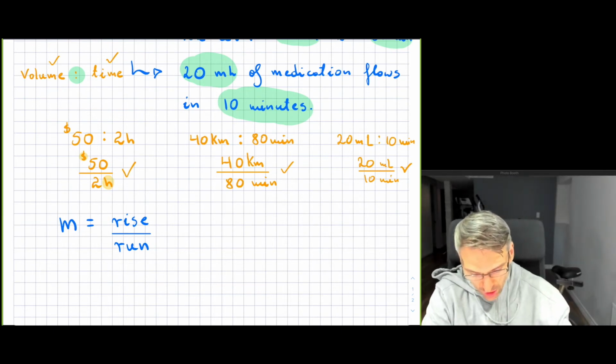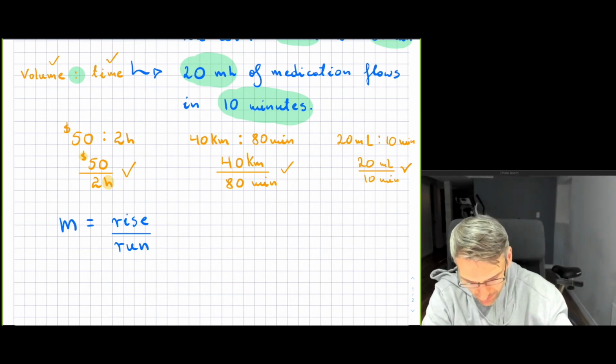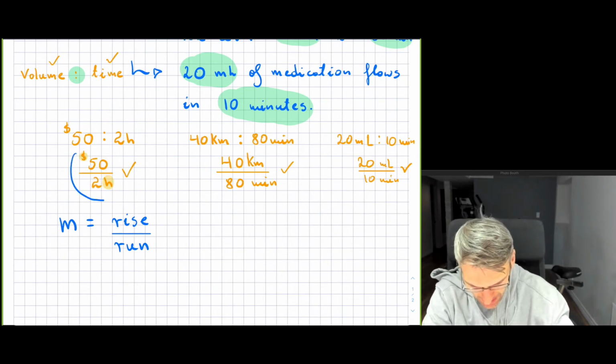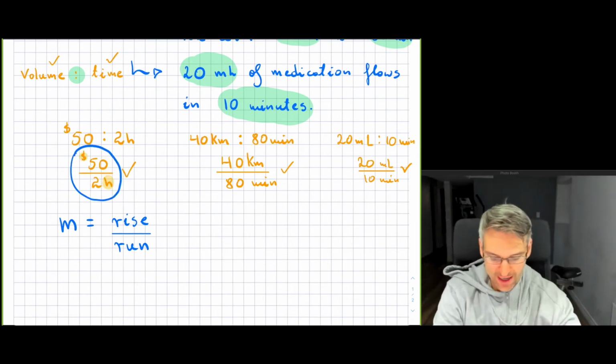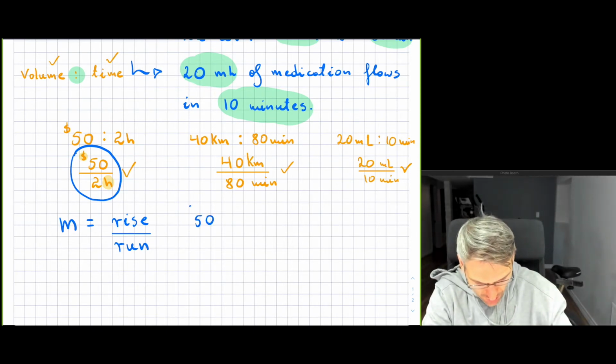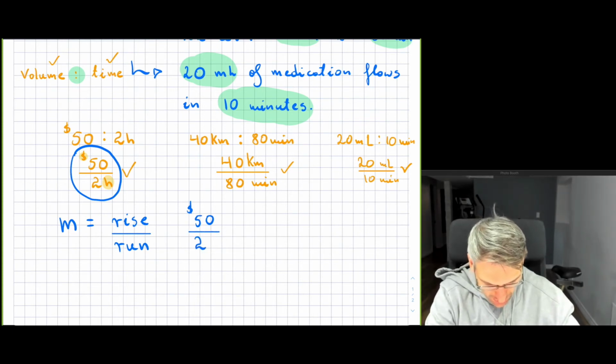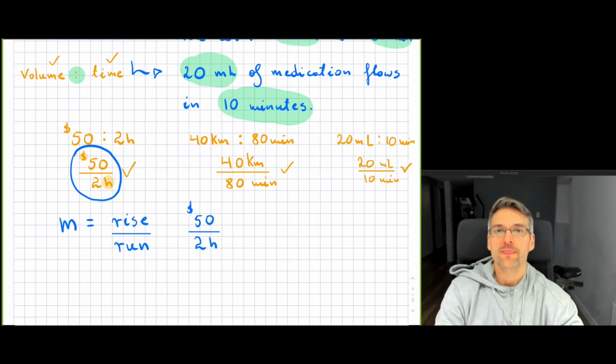So now notice that all of these, if I take any of them, for instance this one, look exactly in that format. So it looks like we have $50, which would be your rise, and then your run would be 2 hours. Now, when you're talking about a slope, because it's general, we don't know what the quantities are, so we just use X and Y all the time. But in this case, we would be using money, and then comparing it in terms of time.